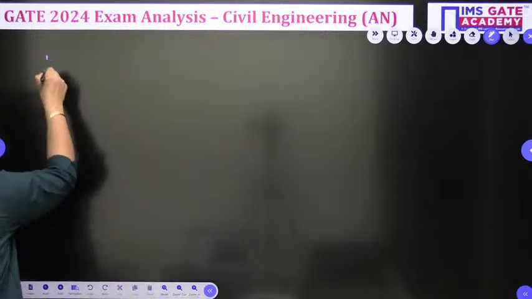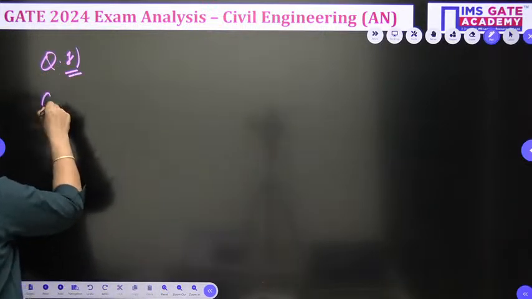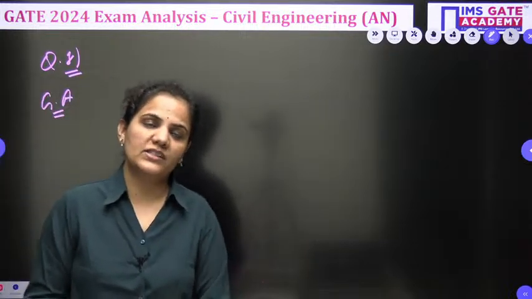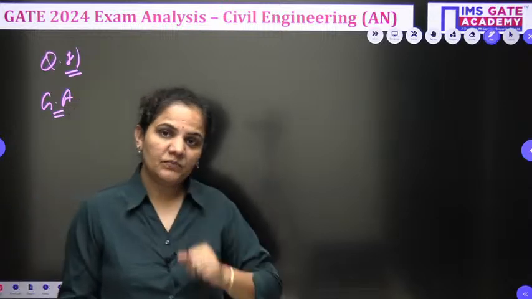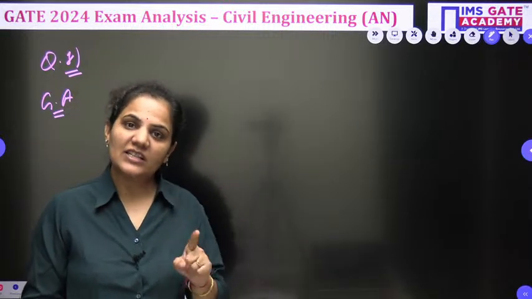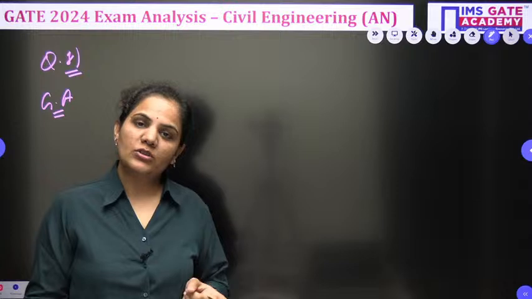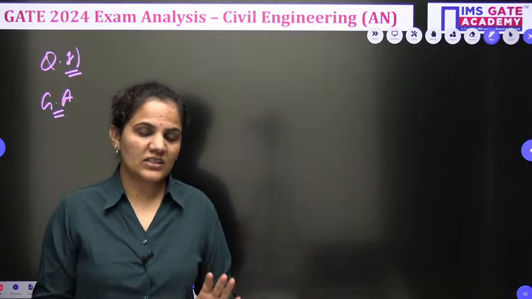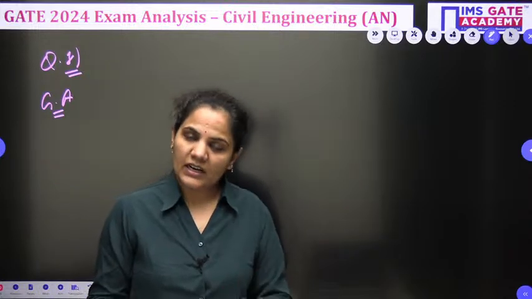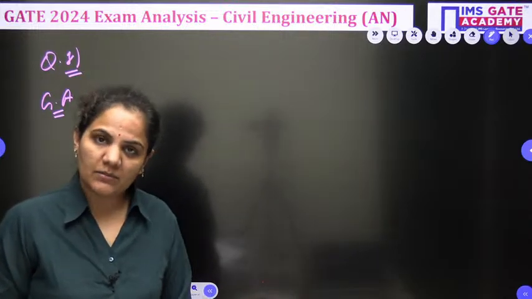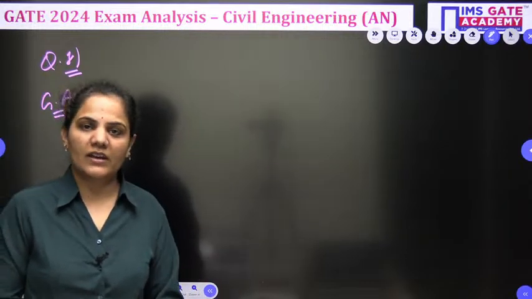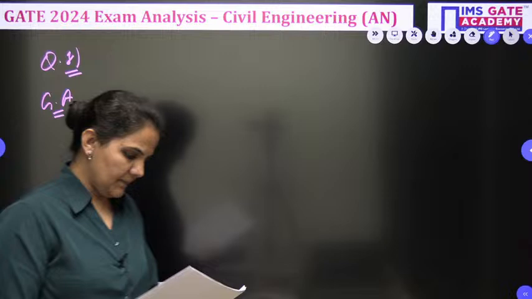So let's start with the first question, from general aptitude. The basic question we are having from general aptitude is from the number series. Tomorrow also we are having a question in the morning session. We had number series questions today, in both the morning and afternoon sessions of civil, and yesterday also.